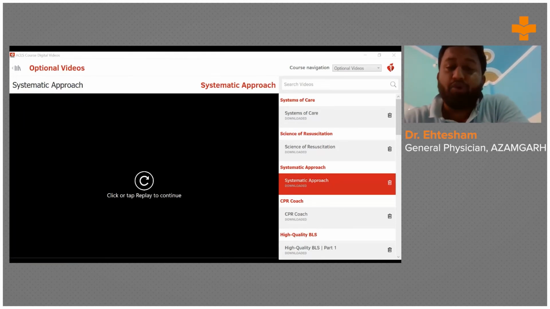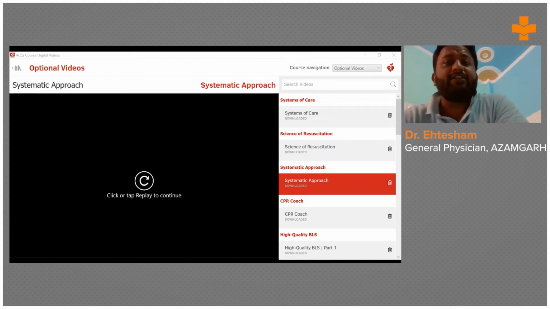Now there is another most challenging part of ACLS, advanced cardiac life support. If any scenario happens in front of us, whether in a casualty department, in a ward, or in a specific intensive critical care unit, sometimes there is chaos, and in that chaos the patient does not get treated properly. So the proper way of management of the treatment depends on team dynamics. That is another major concept of the 2020 guidelines.